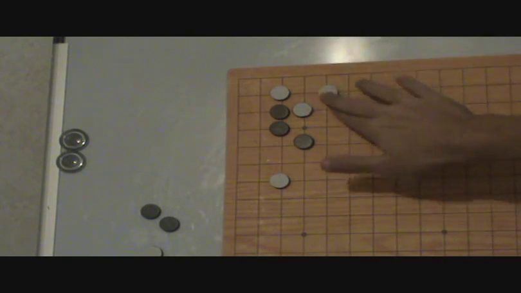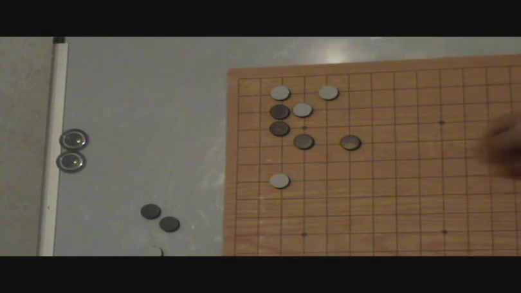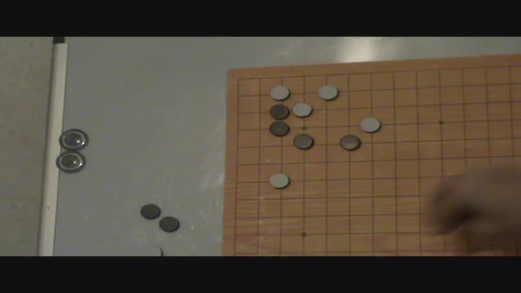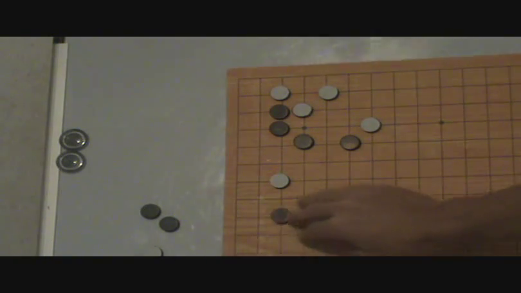White can go here. Black can go here. White goes here, and I believe that black one-space pincers. If anyone sees that I'm wrong and I've done this Joseki incorrectly, just let me know. But I believe this is mostly right. Pretty sure it's right.